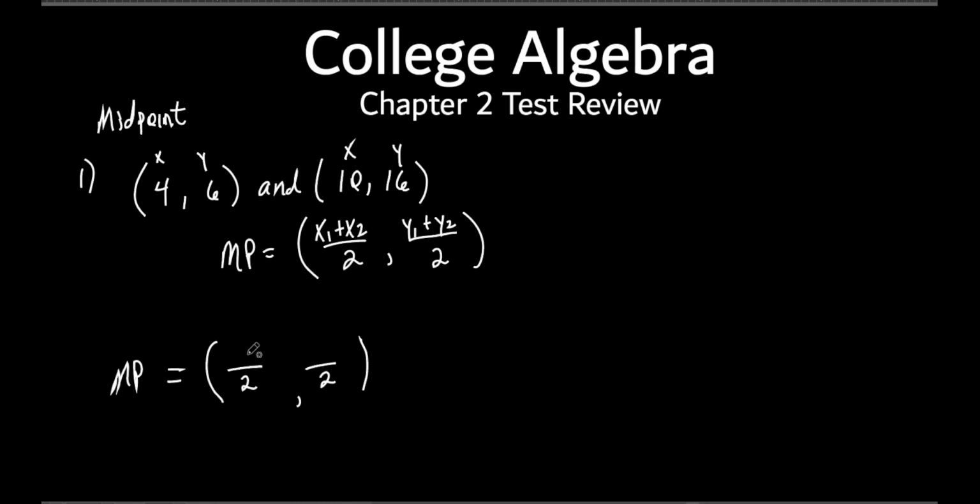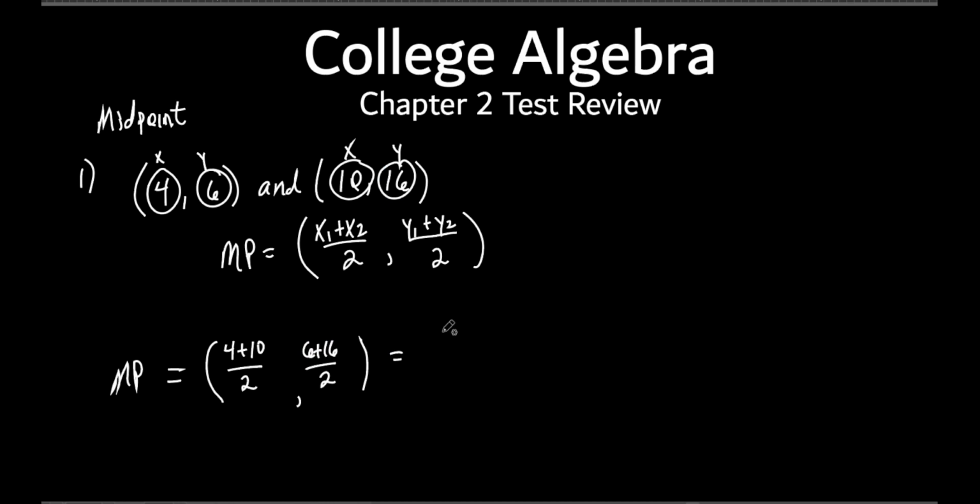Now, what do I do to find the x's? What do I do to the x's? I add them up. That's right. And what are my x's? 4 and what? 10. And I'm going to write it down. We could just do it in our head, but I'm going to write it down just so you see what we're doing. Now I take my y's and I add those up. Which ones are my y's? The 6 and the 16. So let's add those up and let's see what we get.